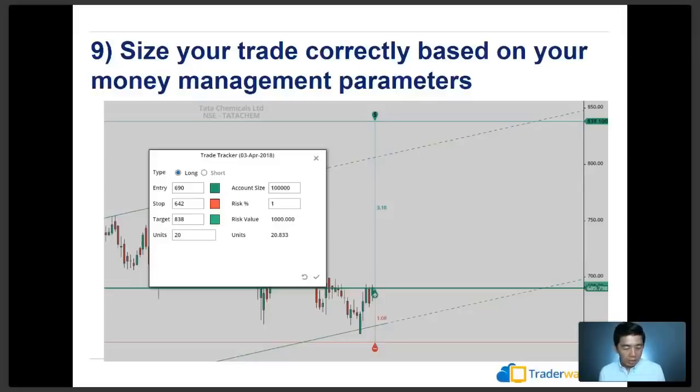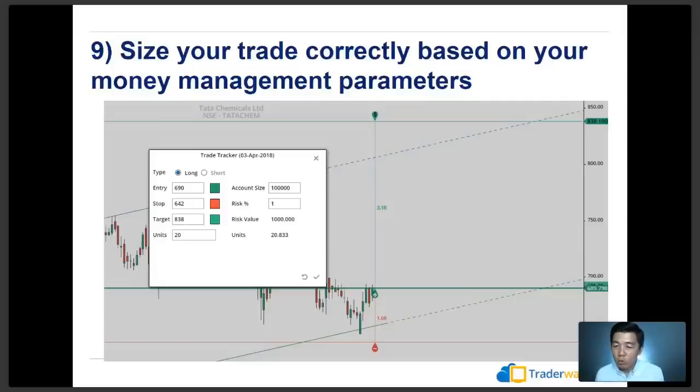So when they decide to get in at a certain price, even if they have a stop loss and a profit taking level, they just anyhow decide on the number of shares to buy. Actually, scientifically, good traders always have a methodology to determine how many shares they should be buying or selling, based on the entry and stop loss level that they have determined before getting into a trade. So in this case, I'm just quickly sharing with you my method of sizing the trade.